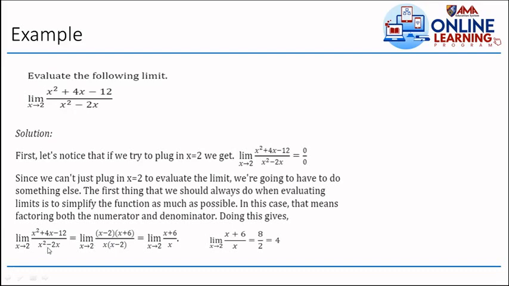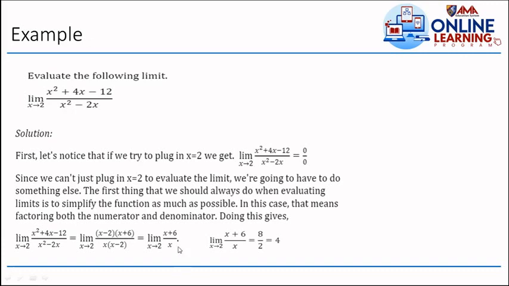So, x times x, we have x squared. X times negative 2, we have negative 2x. So next, how do we get the second factor? If you haven't memorized it, let's look at this. The last term of our polynomial, negative 12 divided by negative 2, we have positive 6. Okay, so let's double check. X times x, x squared. These two, minus 2x. This, plus 6x. So when you simplify that, we have 4x. Negative 2 times positive 6, we have negative 12. So that is the technique for how to factor.